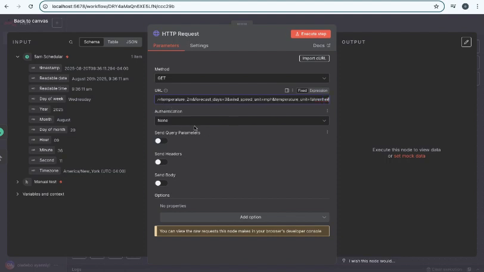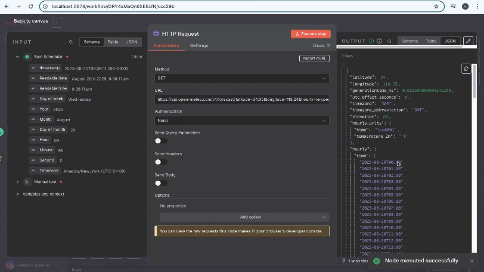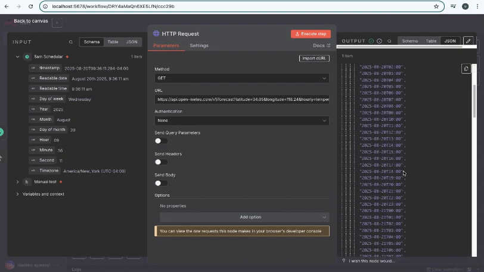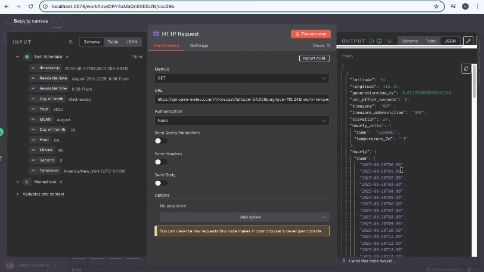So since we have gotten our input, we need to get an output here. So by the time we execute this particular step to get the output, let's execute this. Execute this. As you can see, this is the output that we derive. It's our successful HTTP request. This is the output that we see that we're going to have.